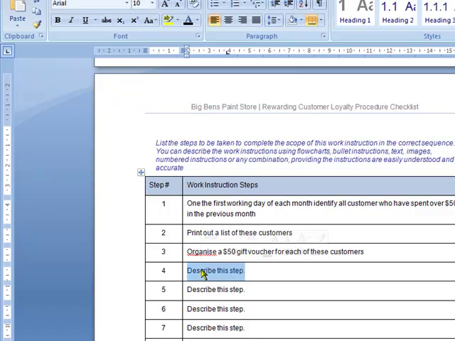The next thing, step 4, is we want to prepare a handwritten thank you note to accompany the voucher.